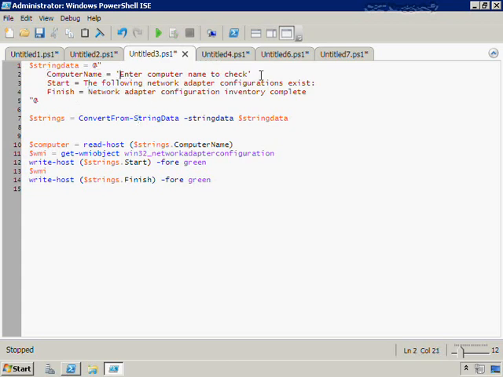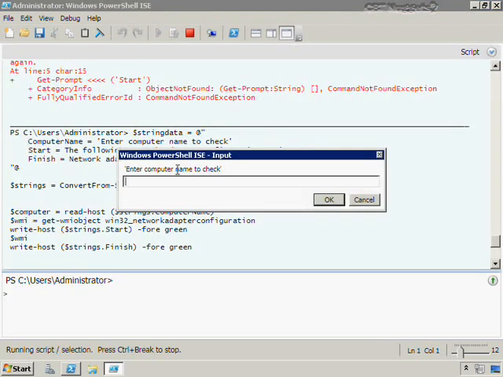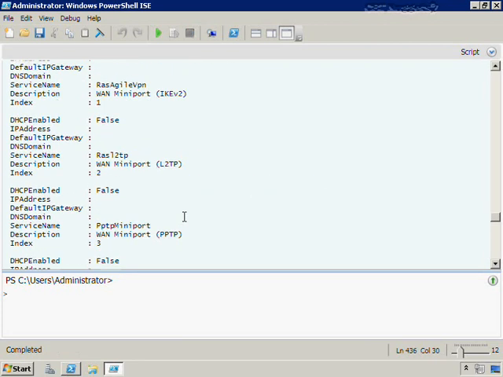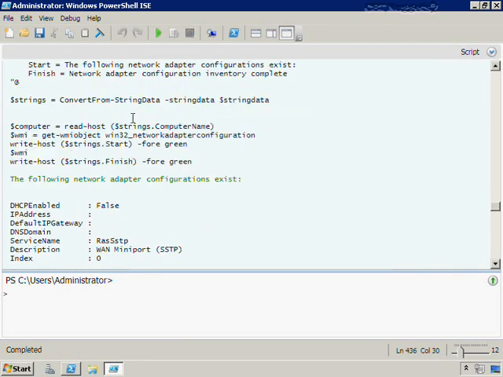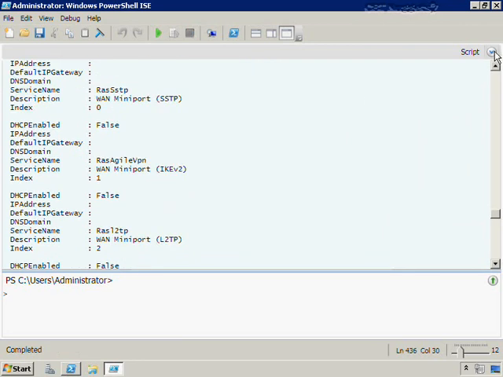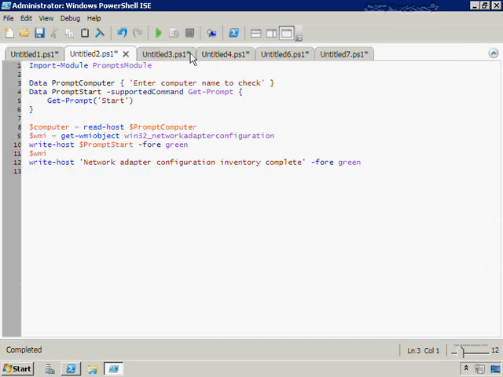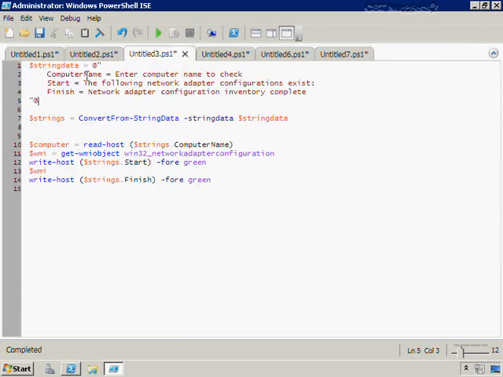So remember I told you don't need these single quotation marks, right? All right, so let's run this. This is why you don't need the single quotation marks. Everything in that here string is taken literally. So if I say localhost, I spell it right, localhost, the network adapter configuration complete, and there was the beginning of it. The following network adapter configurations exist. So the reason you don't put these here is because they're taken literally, and they're not needed. So I've shown you two different things now. I've shown you this data section, and I've shown you this string data here string technique.